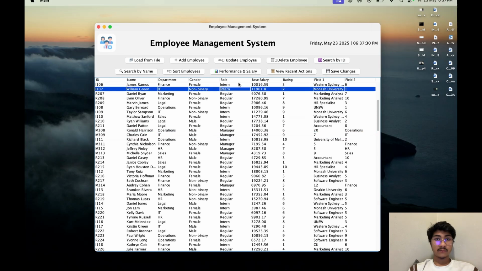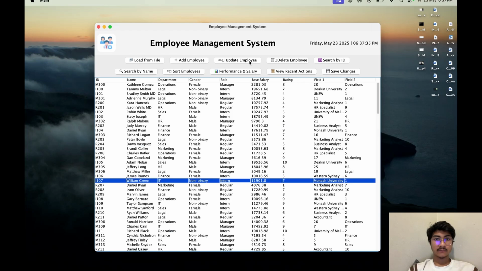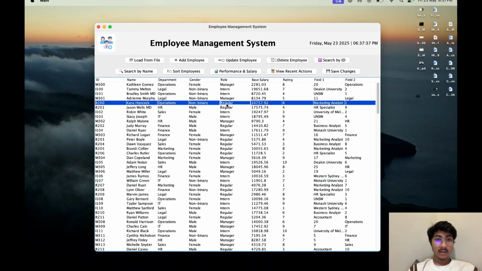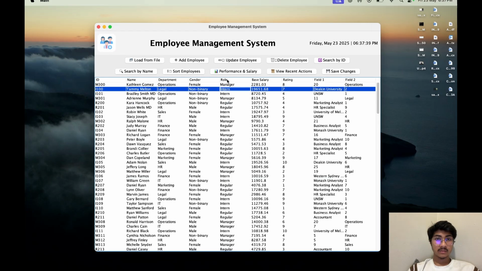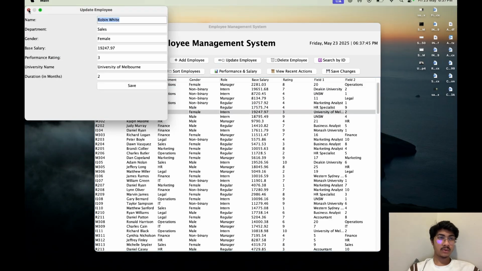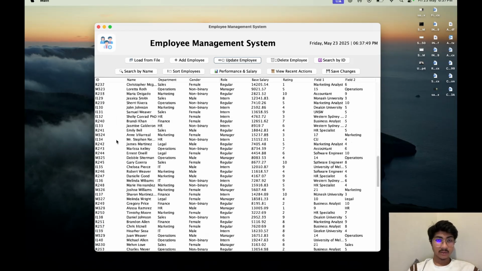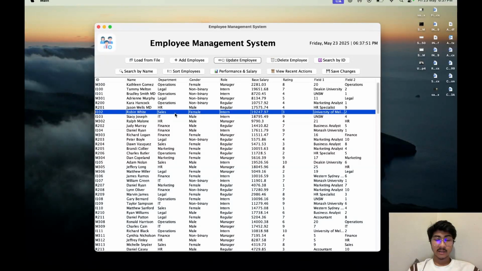So what now if we directly try to update employee data without choosing any employee, maybe any row? Whenever we try to update without selecting any employee, it might show an error. For now I can't show that because I have already selected one of the employee data from the table.